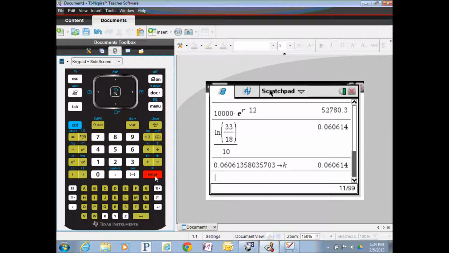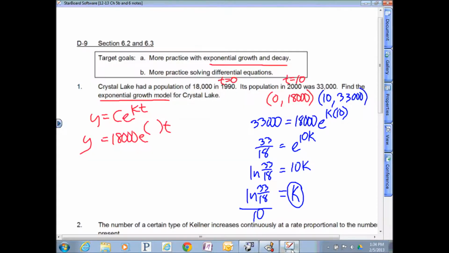So now when I go back and I look at my equation, I don't have to memorize that number. I've got it. I know that this growth model has my k that I stored there, and now all I would need to know is what t do we care about in order to take that thing and plug it in. So that's a pretty good start.